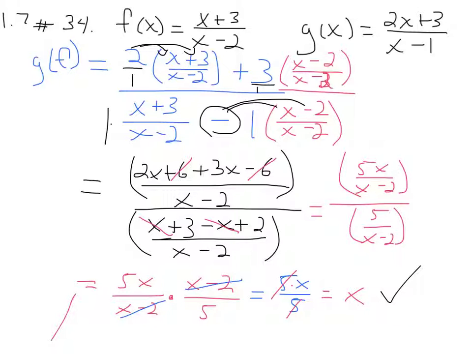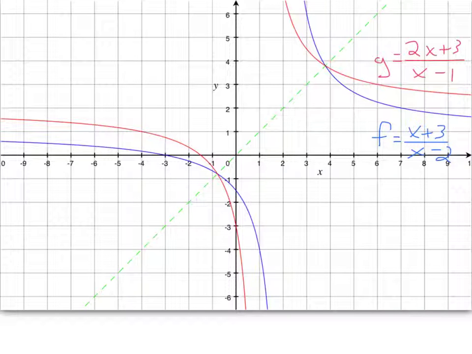Now let's look at the graph and talk about the numerical side. So here are the graphs of our functions. In blue, we have our f of x, which is x plus 3 over x minus 2. And we see that this thing has a vertical asymptote happening here at 2, because when x equals 2, the bottom is going to 0. That's going to be its blow up. In the red, we have 2x plus 3 over x minus 1. This thing is going to have a blow up at x equals 1 because that's where its bottom is going to 0.